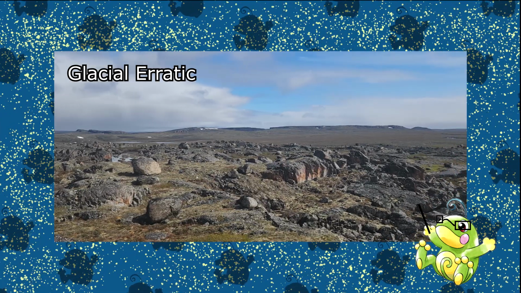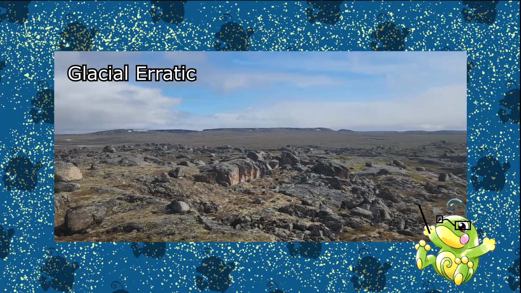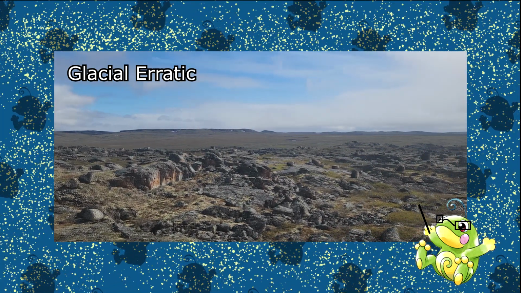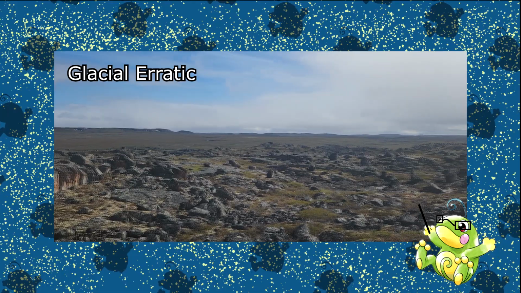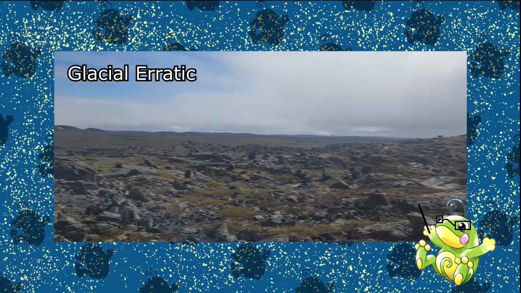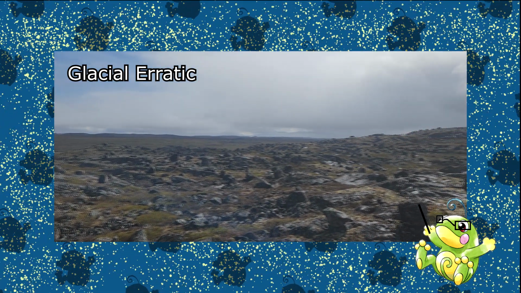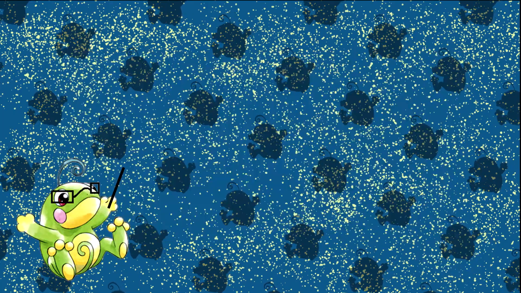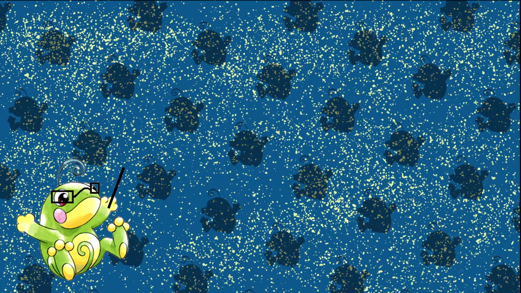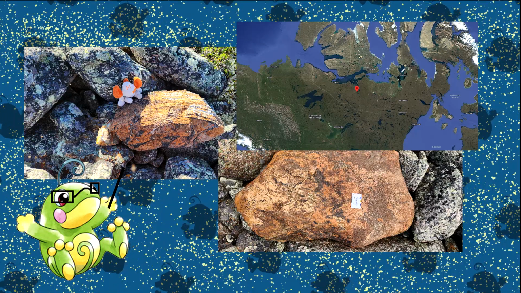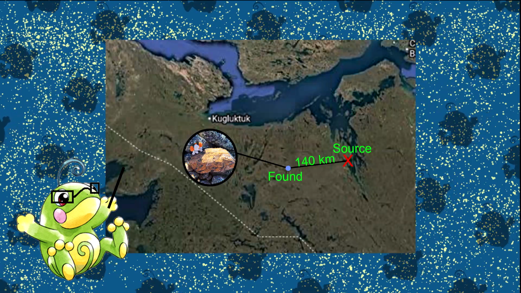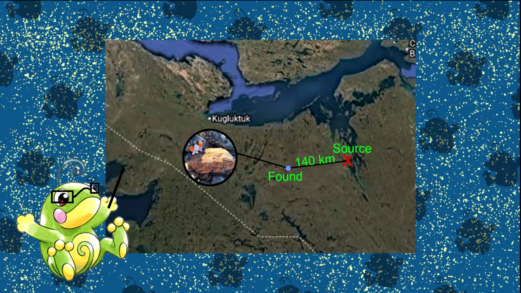I took this video in Nunavut, and those round stones just sitting around are all glacial erratics. The rock they're sitting on, you'll notice, is nice and flat from the constant rounding of glacial movement, but up there these erratics are just scattered all across the land. Many of the erratics in the Nunavut tundra are stromatolite fossils coming from Bathurst Inlet, and where I found them is about 140 kilometers away west from their source.